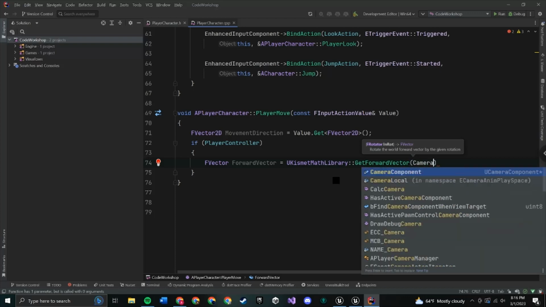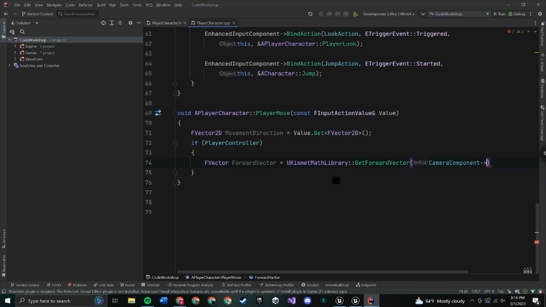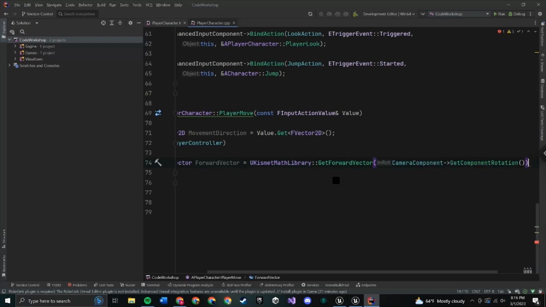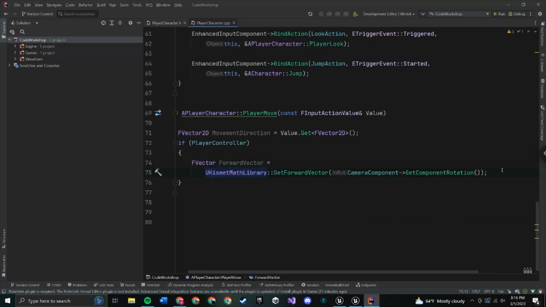So we want to do CameraComponent GetComponentRotation. So now we are getting the camera component's rotation, and then converting that to a forward vector. That way we know which direction the player should move in.